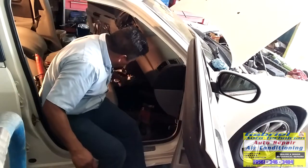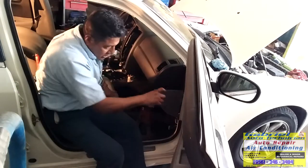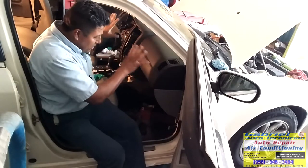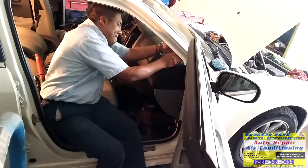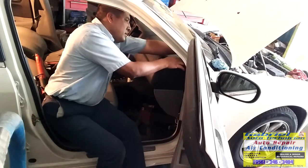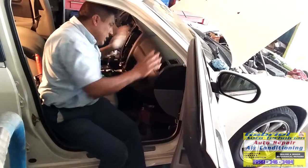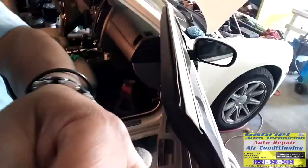It's on its mark, right there, right here, right here, and right there, because it's got this hook, and when you put the hook in its place, it's something right there. Let's connect this one and put it right here in its hole. Right there. We got it. So I'm gonna move my camera over here so you can see what I'm gonna do.